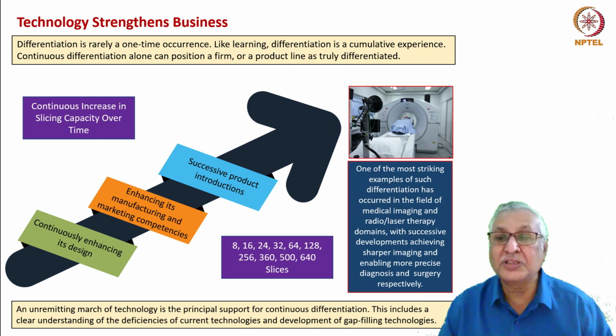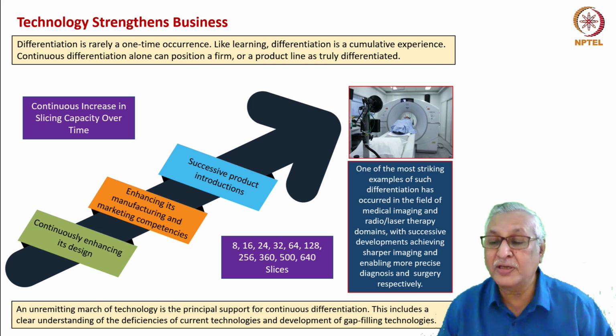Let's look at the imaging equipment which is used in hospital settings. This has been one of the most striking examples of differentiation that has occurred in the field of medical imaging and radio laser therapy domains, with successive developments achieving sharper imaging and enabling more precise diagnosis and surgery, respectively.